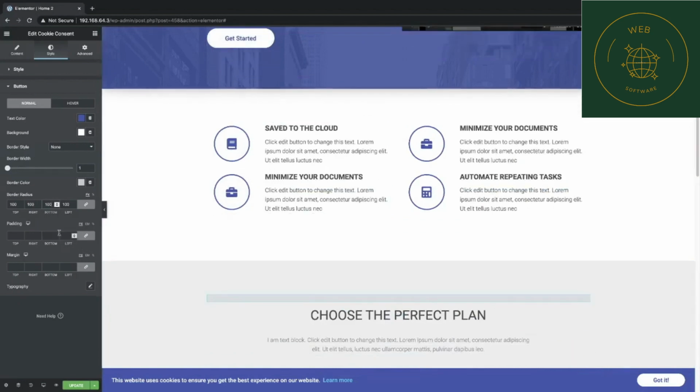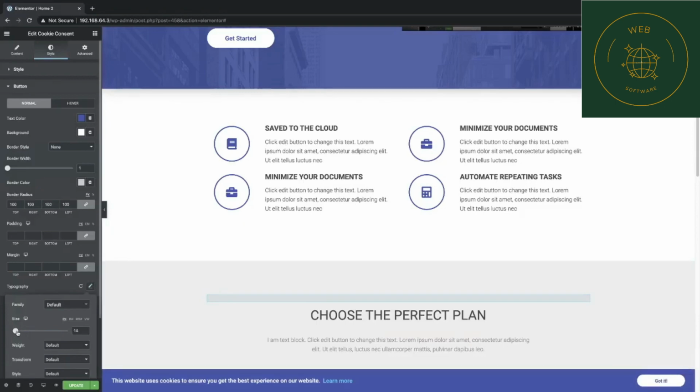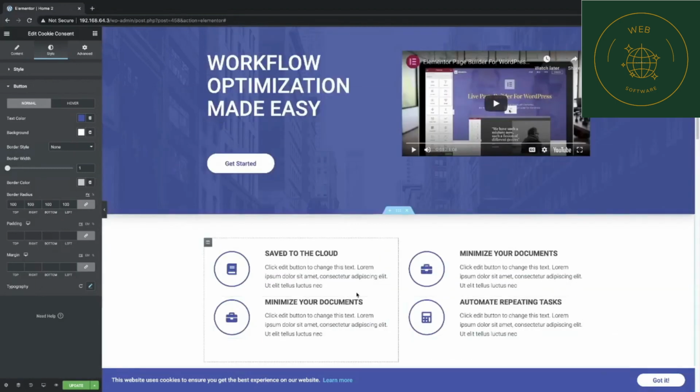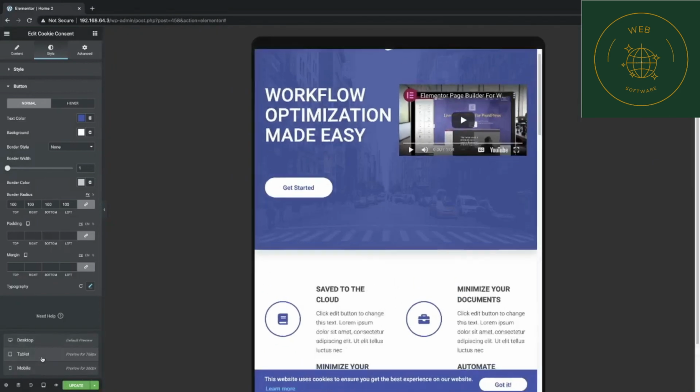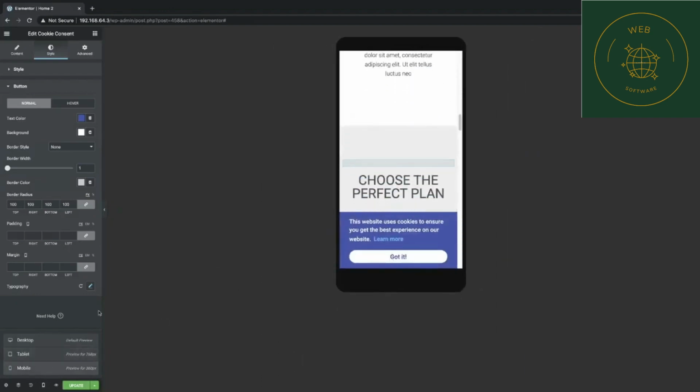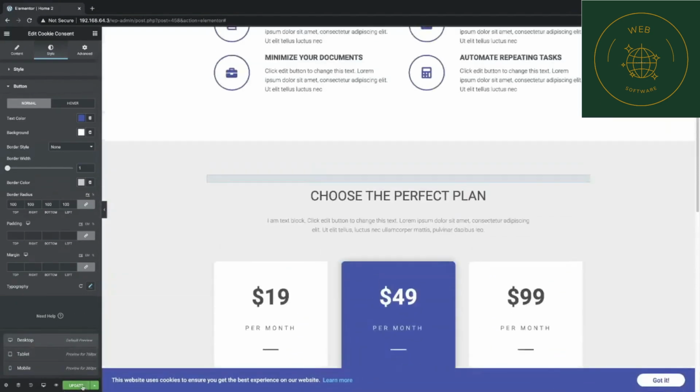That's looking great. And then you can also adjust your padding of your button as well. And then you can also adjust the font size of your button, which doesn't really make the button bigger, it just makes the text bigger. But I think that still looks great anyway. So from here, I'm going to make sure that it's mobile optimized. I'm going to go to tablet. That's looking great. And on mobile, it's looking great as well. So perfect. And I'm going to click update, and then I'm going to view this.